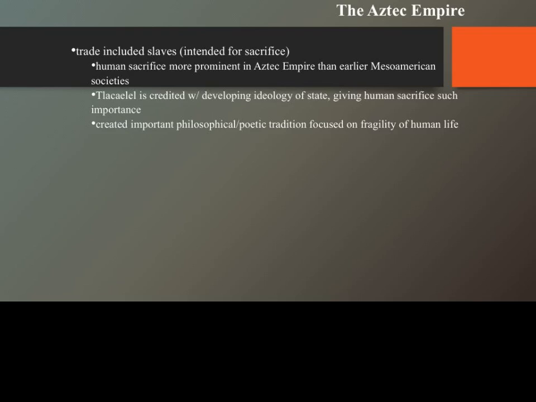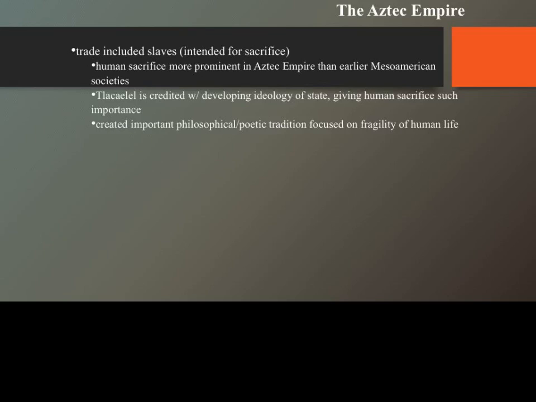He lived from 1398 to about 1480. And human sacrifice was common in Mesoamerican history, but the Aztecs took it to a whole new level. He was a prominent official that promoted the idea that the god Huitzilopochtli needed human blood to rebuild his strength for his constant struggle with the forces of darkness. And so these massive ritual sacrifices were performed even as a political function, even though it was a religious ritual, and really impressed the enemies of the Aztecs, and also promoted fear.